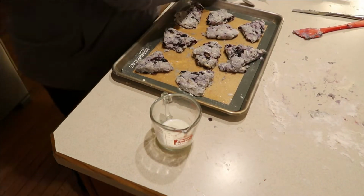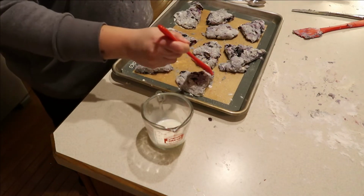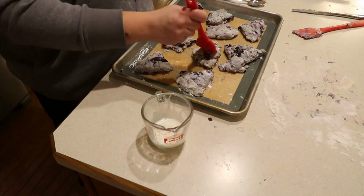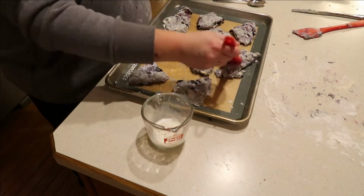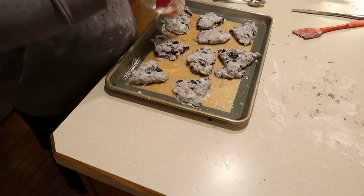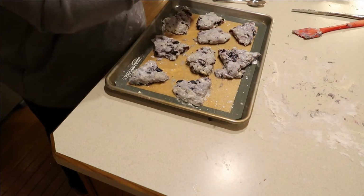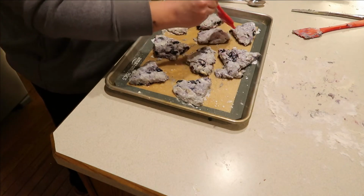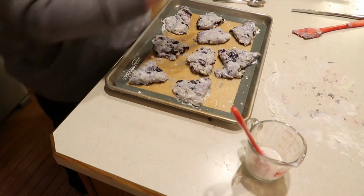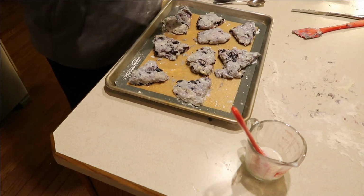Okay, last thing on the recipe says to brush with milk. I don't know if I'm brushing with enough milk or anything. I'm not a baker. And then sprinkle with sugar. Hey, I can do this part.